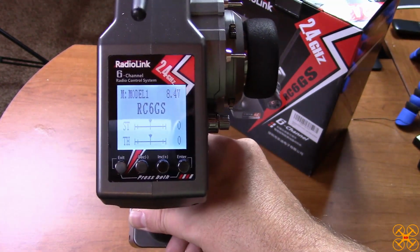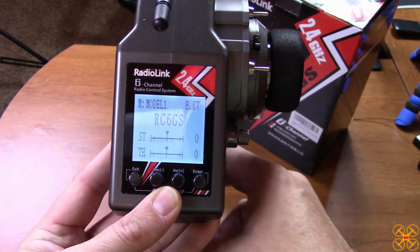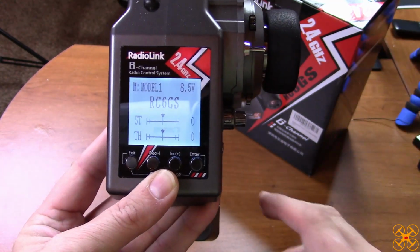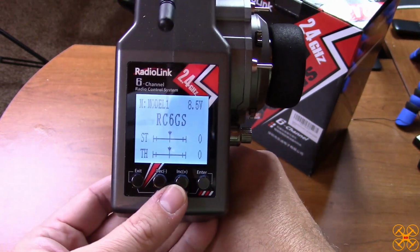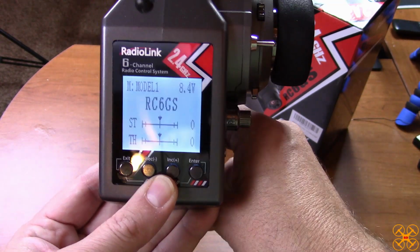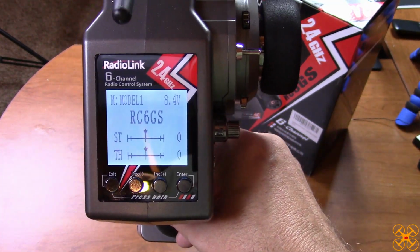But I think we got the overall idea of how this works. And it's good just to hook this up to a car like the Maximus. It's going to be very easy to do, and you don't need to get into all the advanced options. About the only thing that's going to be really new for someone like me is going to be the gyro. So I'm going to be right back, guys, and I'll bring the Maximus up here and I'll show you how I'm going to install the gyro Radiolink receiver into the Maximus. So we'll be right back.